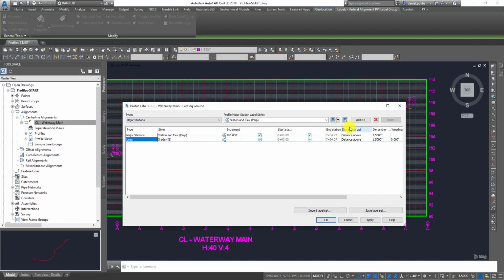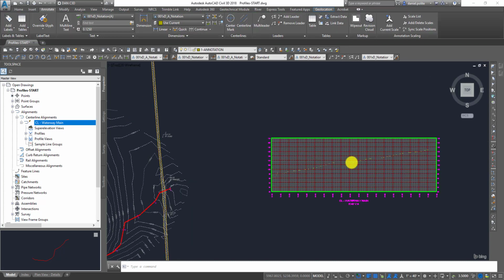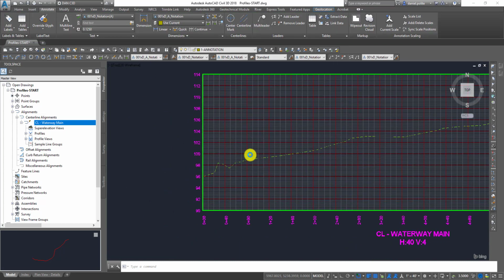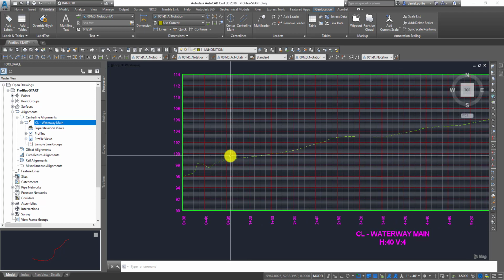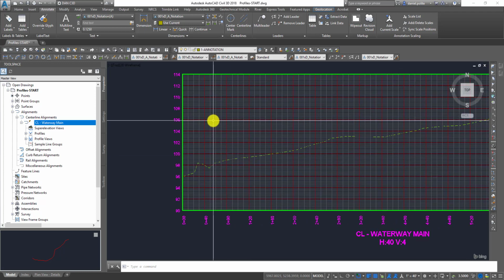I'm just going to delete this labeling out, but I just wanted to go over that you can label your existing ground. Now, one thing I will tell you, as far as doing waterways and things like that, again, we're going to go over putting in a proposed waterway bottom.